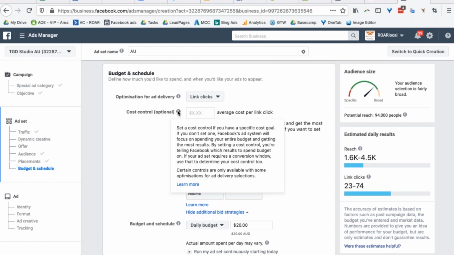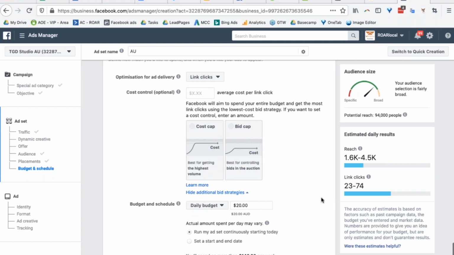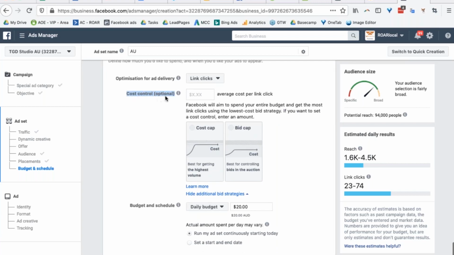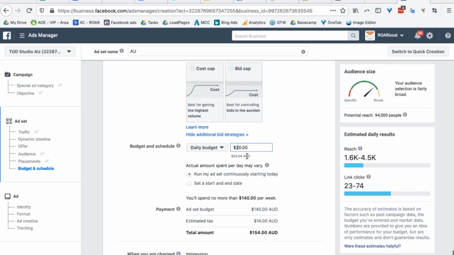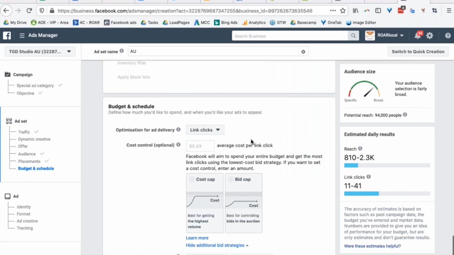Now, when you first put an advert up on Facebook at this phase, we actually don't want to do any of that. Instead, what we're looking to do is get Facebook to put it in places and test stuff out for us. So we will not put anything into that area there. All right. Budget, you can go like $10 a day for 7 days, which means our test is going to cost Wolfgang the princely sum of $77, including GST. Okay. We get charged for impressions, but we're going to get optimized for link clicks, so that's kind of cool.